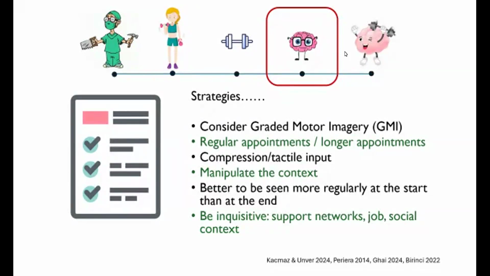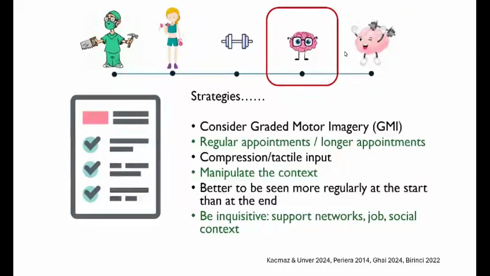And manipulating the context can be key as well. So we've heard Val talk previously about using patients' favourite music in the rehab process. You might try to better understand the context that the patient's living in, their support networks, their job and their social context. If they spend a lot of their time preparing food for their family, then incorporating some of that meal prep into their rehabilitation protocol is going to be much more likely to gain traction than maybe some exercises and movements that they're unfamiliar with.